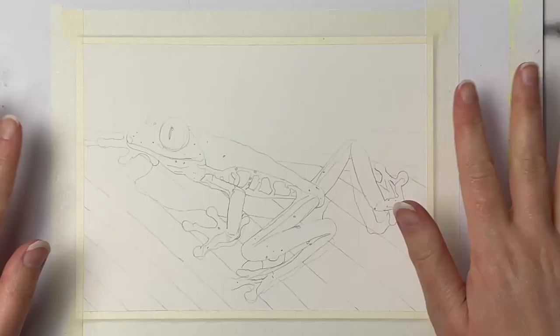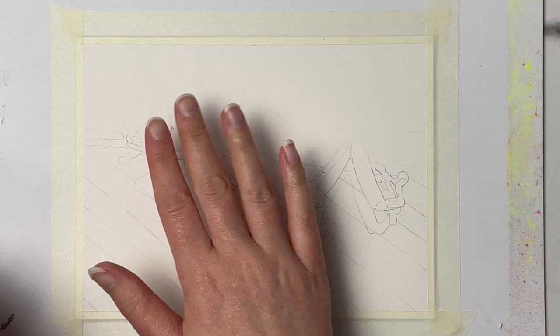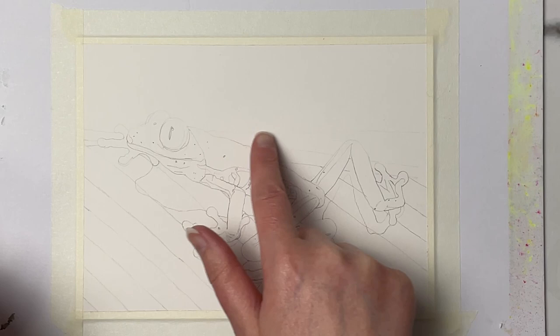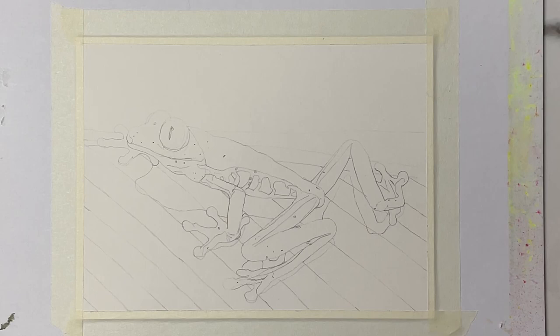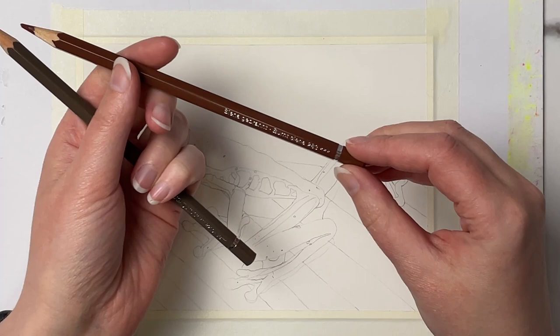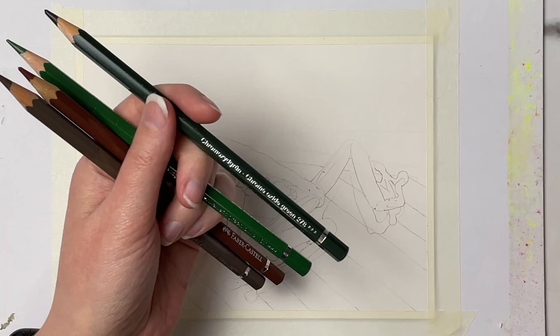Okay, so we're going to start in the background here, and as you've probably noticed, I've left out this large green area here. I just didn't like how it looked in the reference photo, so I'm just going to continue the background colors, but I did keep this part of the leaf in the background here. So you can either add this green part in, or you can do it how I'm going to do it. But the colors that I'm going to be using for the background here are 178 Nougat, 283 Burnt Sienna, 167 Permanent Green Olive, 278 Chrome Oxide, and then I've got my Warm Gray 6 just to darken up some of the areas.